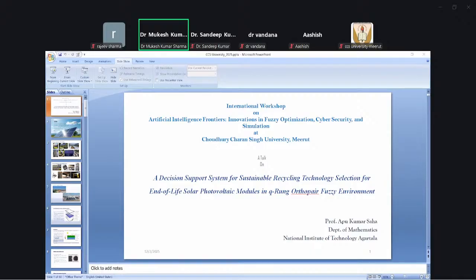Now, polycrystalline: the silicon is melted and poured into a square mold like this. They are first melted, and then we get this kind of square sheet. Monocrystalline and polycrystalline solar cells vary in the composition of the silicon itself. Polycrystalline solar cells are composed of fragments of silicon crystal that are melted together in a mold before being cut into wafers. These are some basic things; we are not that much interested in them.